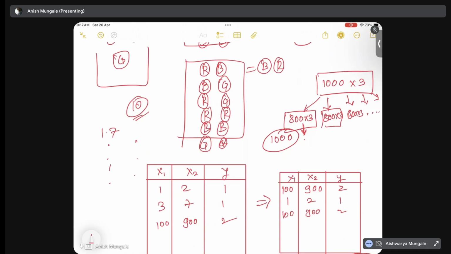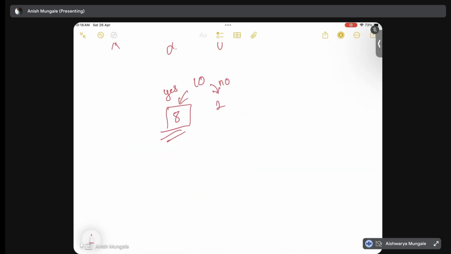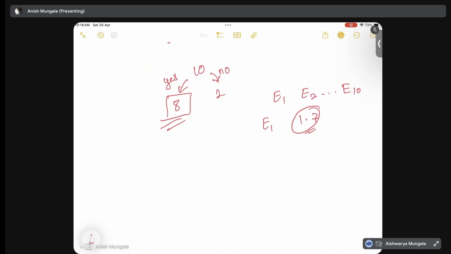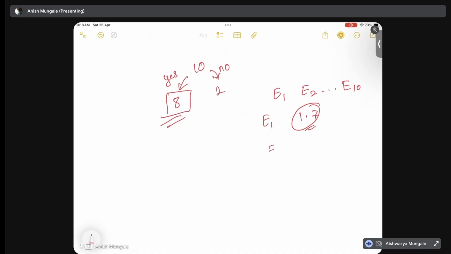Let's say you wanted 10 experiment values. From experiment one you got the value 1.7. Repeating the experiment 10 times doesn't mean for E2 you also write 1.7, and for E3 also 1.7.